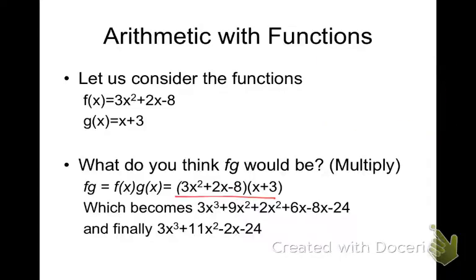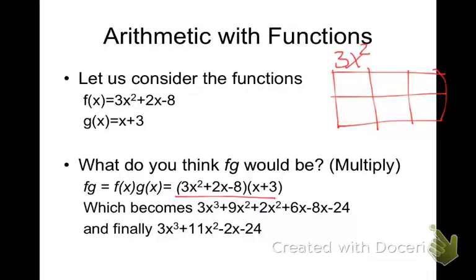So I'm going to make a grid. A box. I'm going to make boxes. Some people call this doing it by boxes. And I have 3 terms by 2 terms, so I need a 3 by 2 grid, either 3 columns, 2 rows, or 3 rows and 2 columns. And above the grid, I put the first polynomial, 3x squared plus 2x minus 8. I write a term of that above each column, and I include the signs. And then going down the side, I'll write what I'm multiplying by.